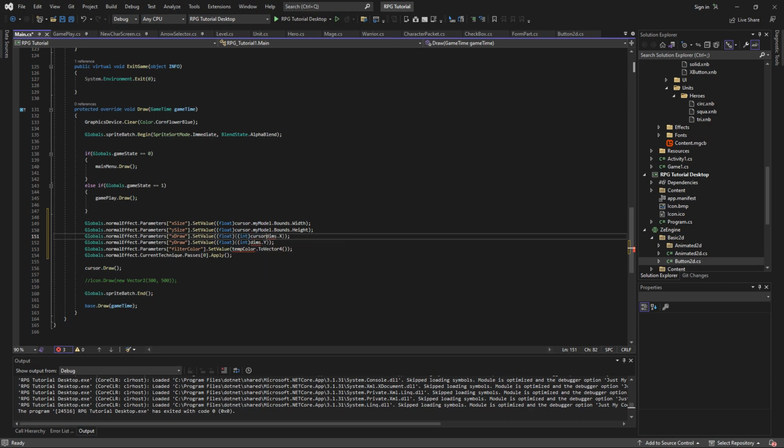Oh, sorry, cursor dot again. Cursor dot. And then here we just want color dot white dot to vector 4.